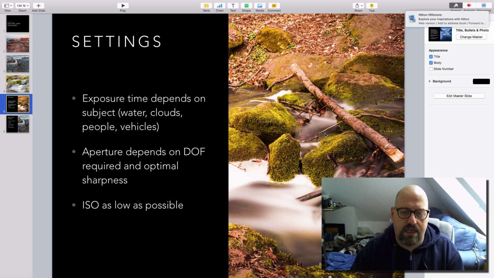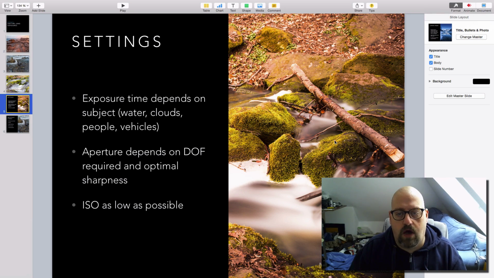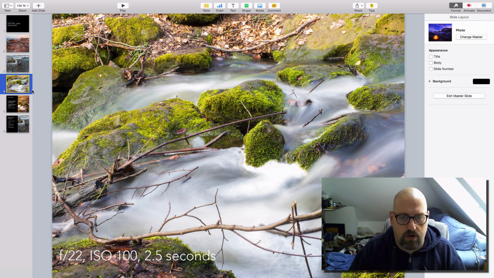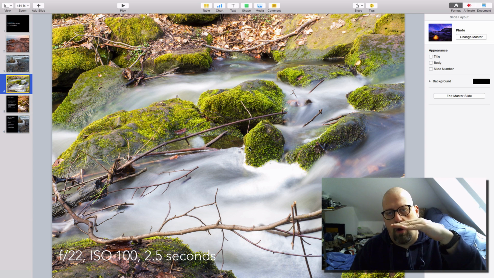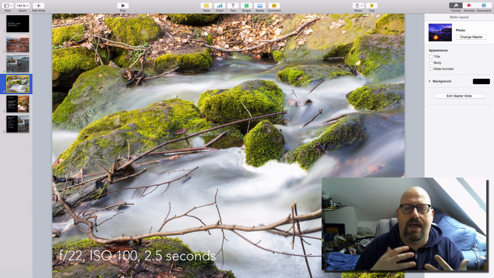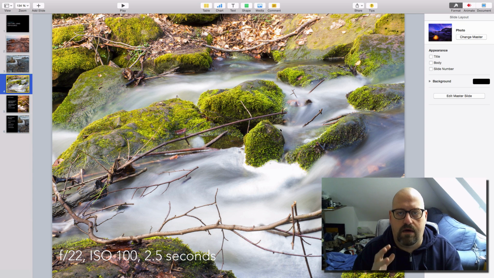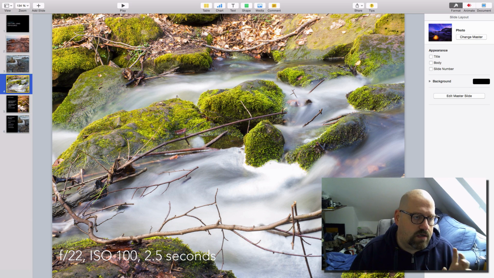On the other hand, as you see in this example, I was focusing on these rocks in the middle, and the aperture was large enough because it was a shorter lens to achieve a decent amount of depth of field. But if you're focusing on a horizontal level more, then you will really need to stop down the lens a little bit more. It's up to you to decide what is the best combination of speed and aperture. This brings me to one important suggestion.